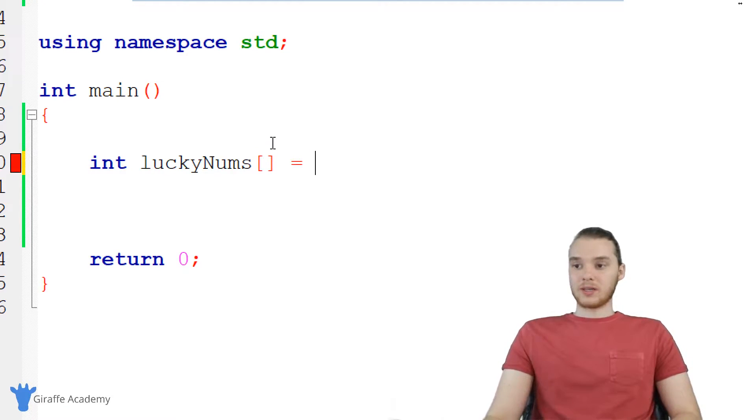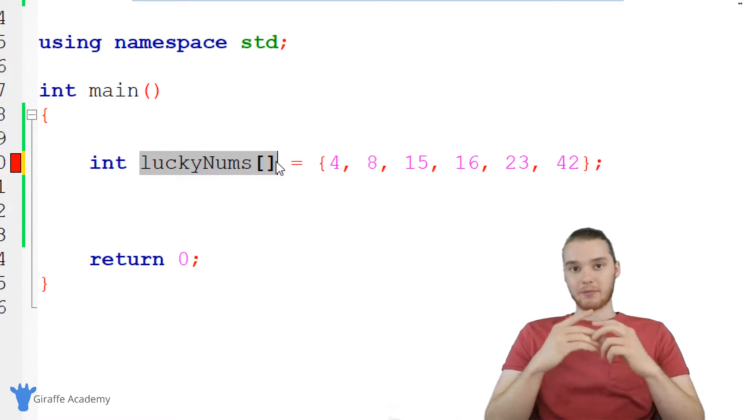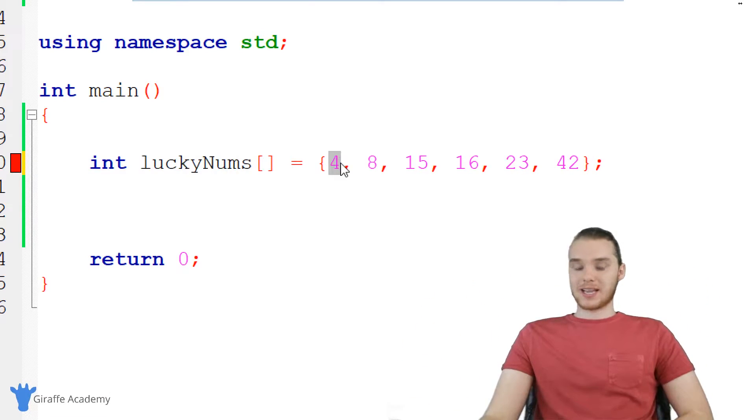Now I'm just going to say equals. And one of the easiest ways to create an array is just to assign it some default information right off the bat. And I can just make an open and close curly bracket. And inside of here, I can just start typing out the information that I want to store. So let's say I want to store a list of numbers. I could say like 4, 8, 15, 16, 23, 42. Right, so I'm storing all of these numbers inside of this single container. So unlike a variable where we can only store one number, now I'm storing a whole list of numbers. And we would refer to these as elements in the list. So four would be the first element in the list, and then we would delineate the next element using this comma. So now we have the second element, eight, 15, 16, etc. So these are all going to be elements inside of our array.